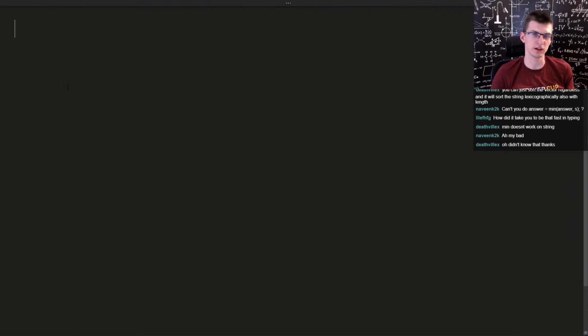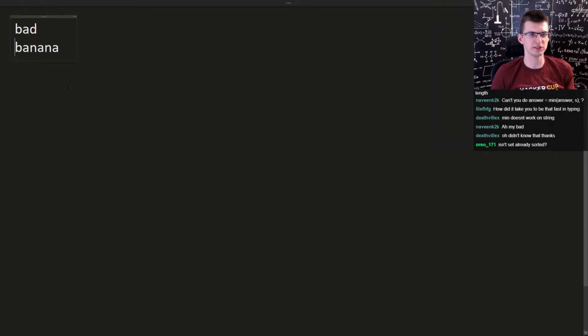In a real dictionary, which is sorted lexicographically, if there is a word ban, it will be before banana. That's very important. Like if one word is prefix of the other, maybe also there will be words like bana and banan, they will be sorted properly.